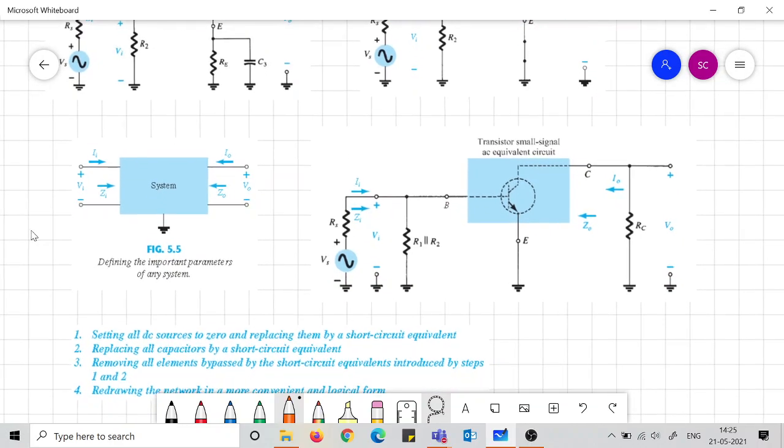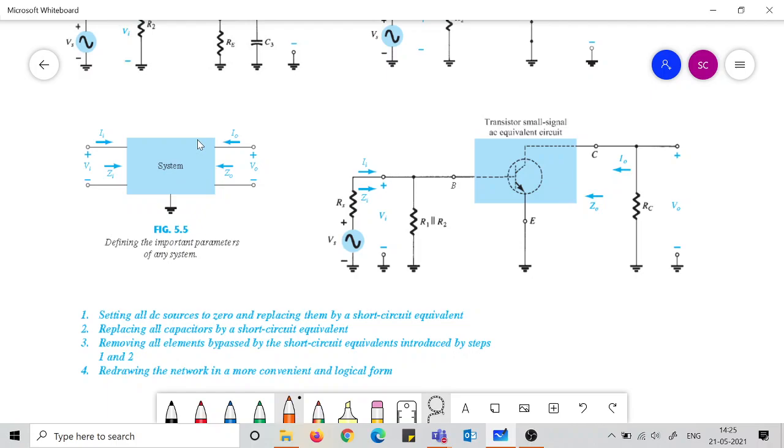So just again reiterating what is happening now, the entire passive system which does not have the source nor the load, that is now boxed in as a system here, and on the input side of that box we are defining the input voltage, input current and the input impedance. On the output side, output voltage, output current, output impedance. The directions of the current are always into the system. Both the currents' directions are into the system. That's why we can define the impedance as positive.